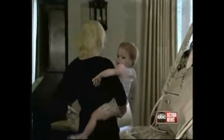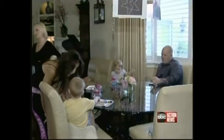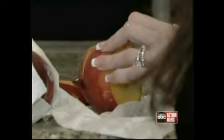You would think being a professional football player that Tampa Bay Buccaneer defensive tackle Chris Hovan would know everything about diet and exercise. It is definitely lunchtime, Mom. And so would his family. Can you spit your gum out, please? But they recently learned that food sensitivity had a huge impact on their health. Peaches. And they made some changes.